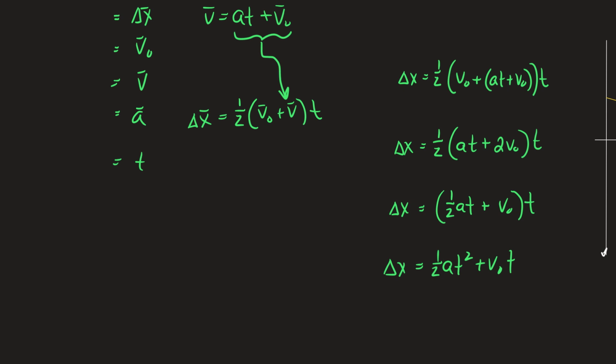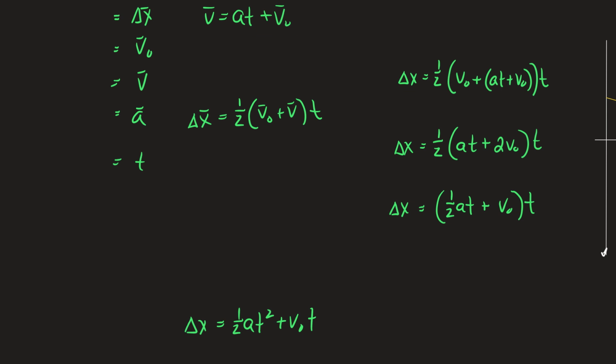You'll notice it has 4 motion variables in it and has everything except for the final velocity. So I'm going to go put it over here in my stack, and I'm actually going to put it next to the variable final velocity. I'm trying to organize us a little bit. So I'm putting the equation that's missing a variable next to the missing variable to remind us that there's always 5.